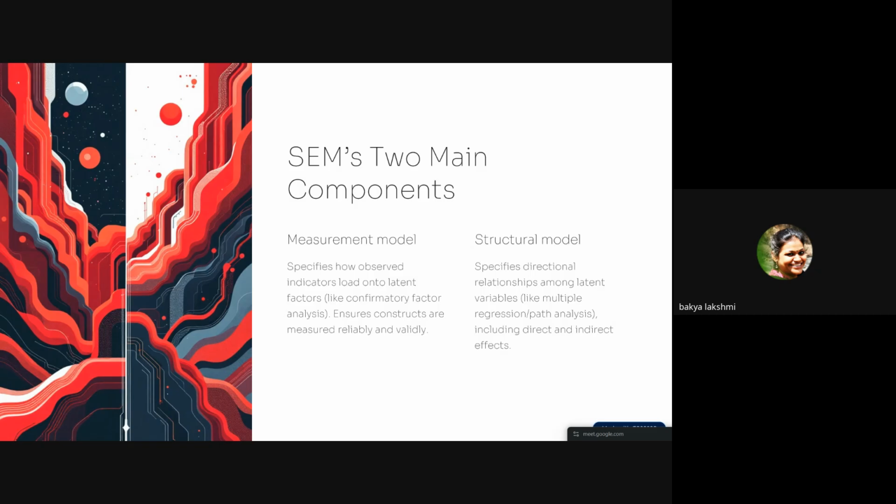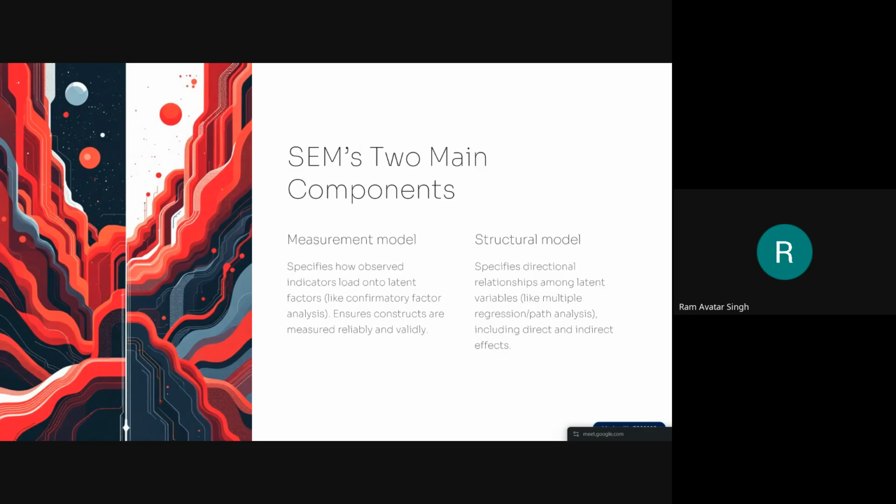I'm sorry. Okay, I will repeat it in brief. Basically, structural equation modeling is a modeling where we try to connect and measure the complex relationships among the various variables, through formulating a path diagram where we have two models. First, we will build a measurement model, then we will build a structural model.